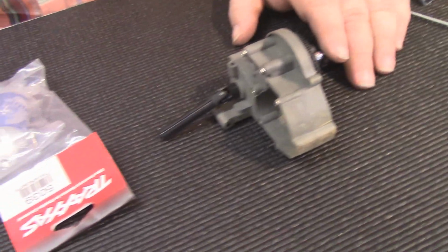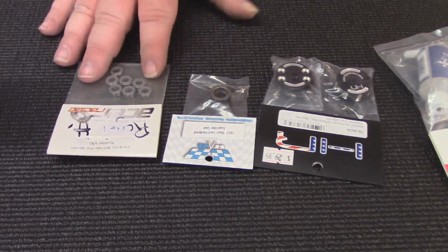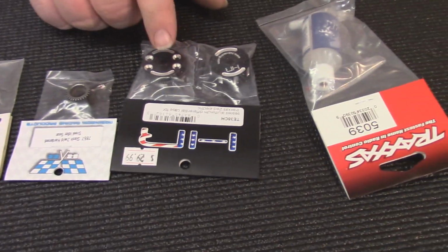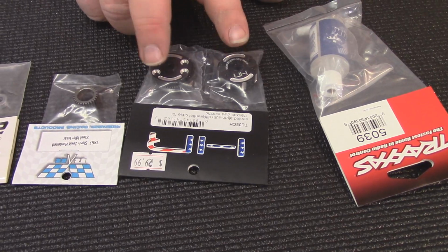So what we're going to be doing today is we're going to take this transmission and replace the bearings in it with ceramic bearings. We're going to do a Robinson Racing hardened steel idler gear. We're also going to do the Hot Racing sealed differential.